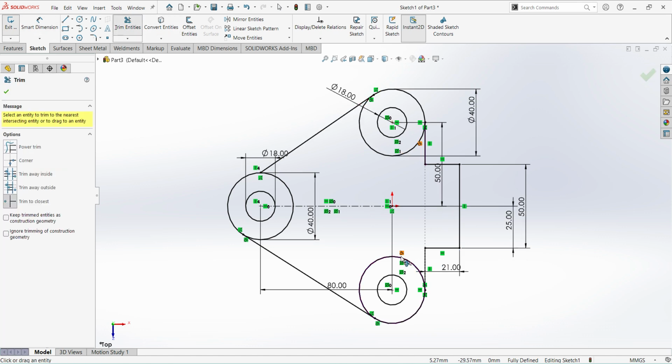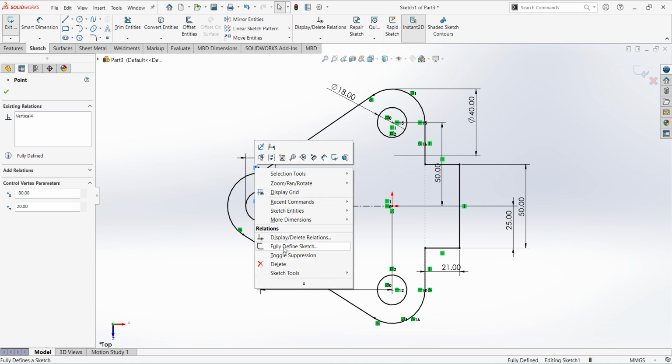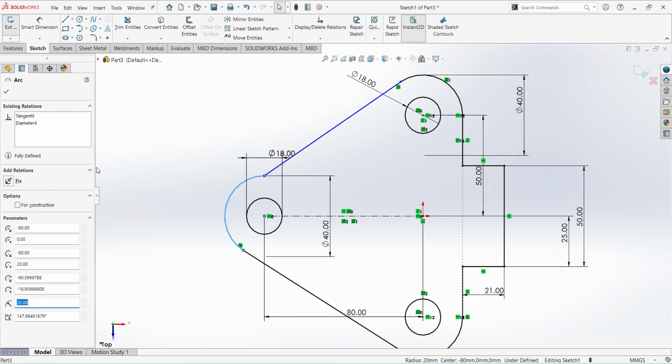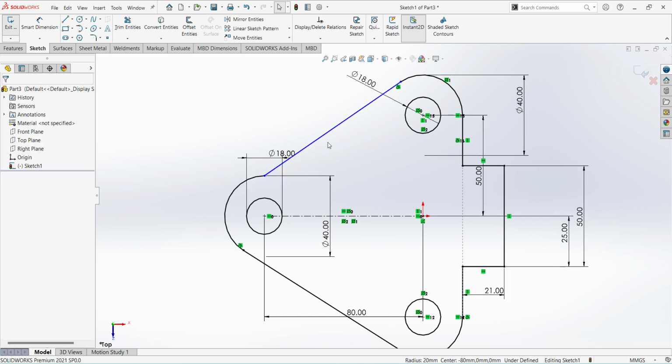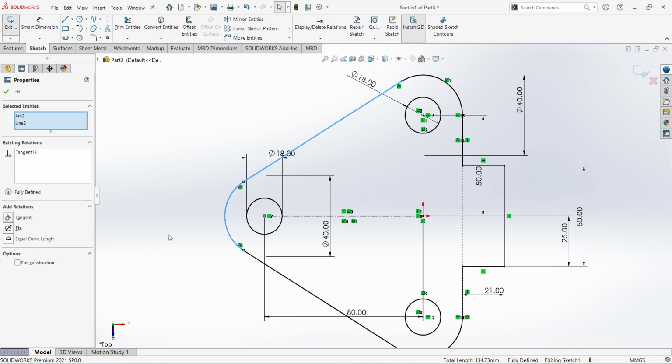Select trim entities, trim the unwanted lines. Select this line and this. Tangent.